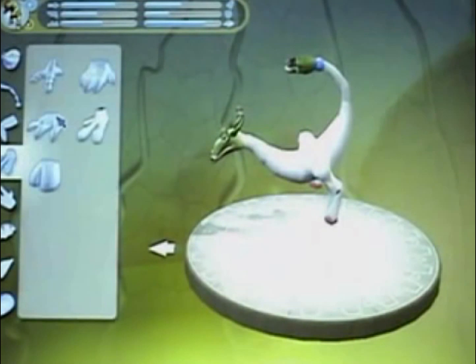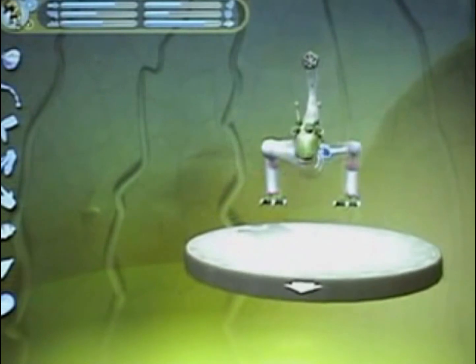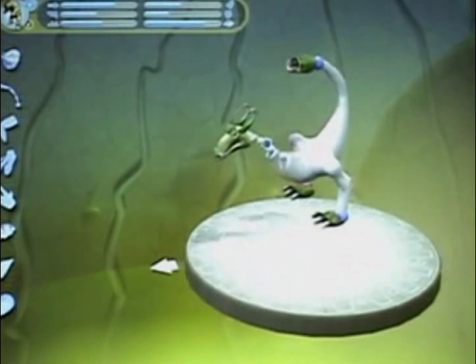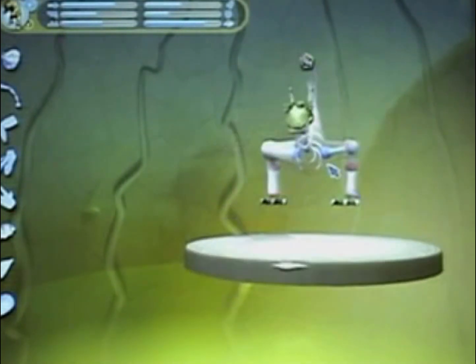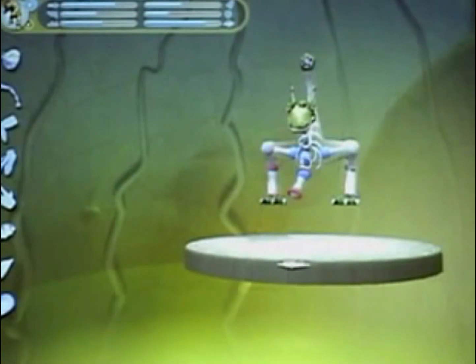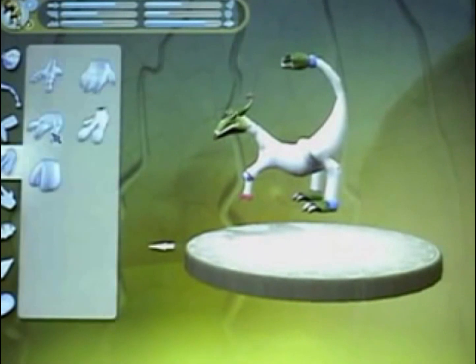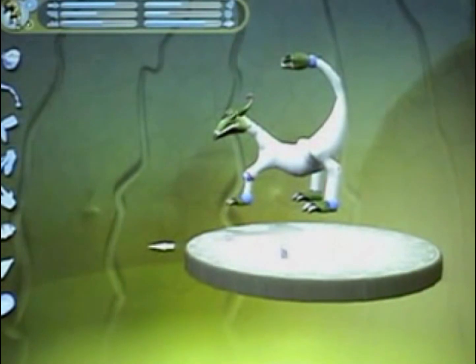These are feet. So basically, I've taken my little swimmy guy. I can also scale the parts as I put them on. So I've taken my little swimmy guy and basically pulled his fins off, which is going to mean he's not going to swim too well now. Let's see. Another leg there. So this guy is going to be a tripod guy.